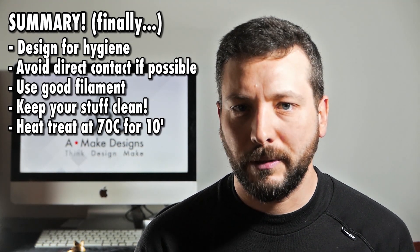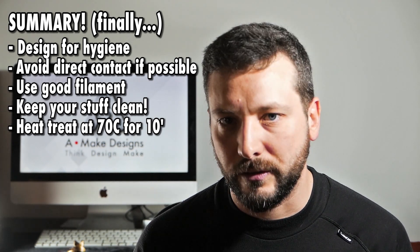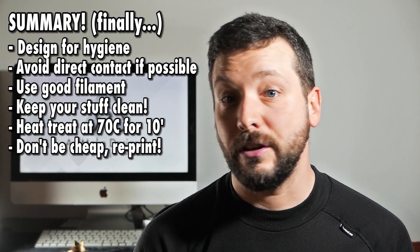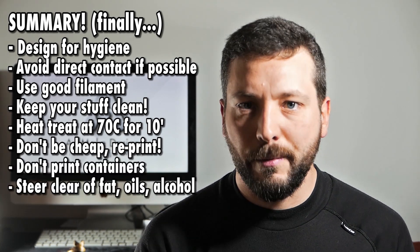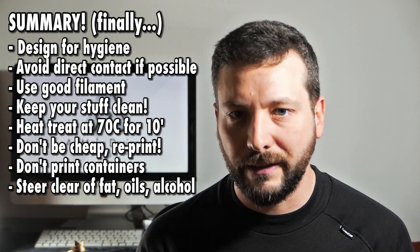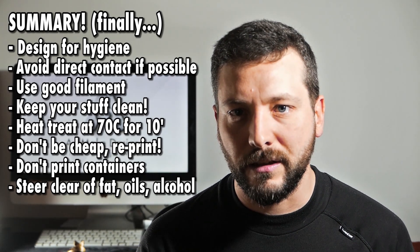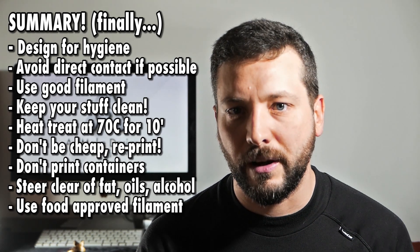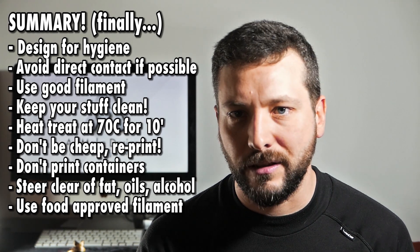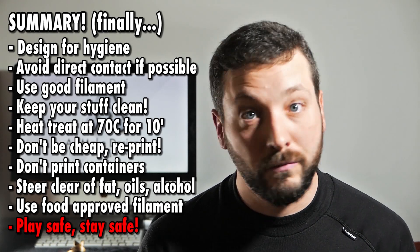In general, the bacterial risk is low if you use your item to prepare food that is cooked afterwards, like cookie cutters. If you see cracks or splits starting to appear, just print a new one. For chemical risk, remember that it increases with contact time. Food containers — especially for fatty, alcoholic, or moist food — should be avoided. If you really have to print one, make sure you use a food-approved filament from a reputable supplier. Cookie cutters could be okay since the contact time is very short. Finally, if you are in doubt, simply don't do it. Your health is more important than that ladle.